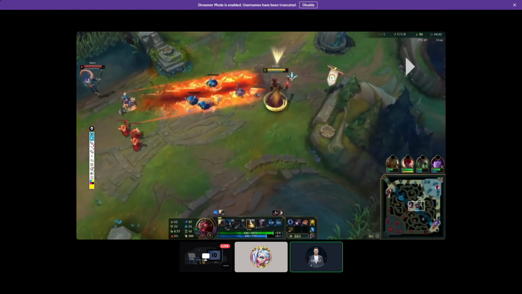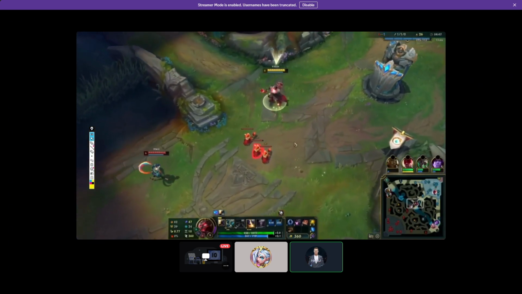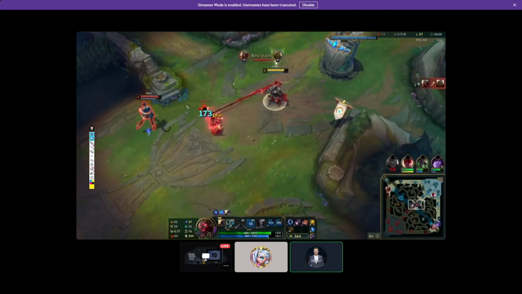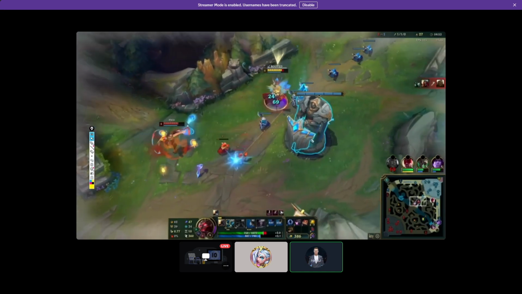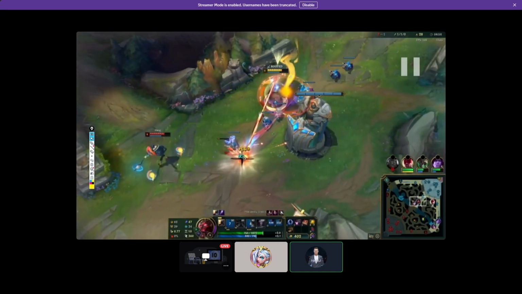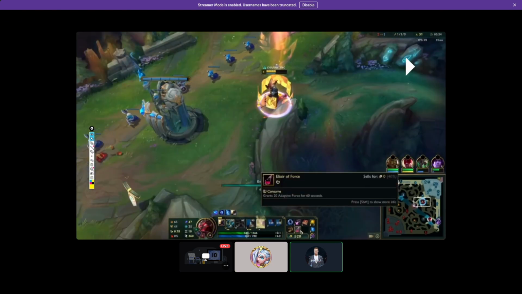You did good here. The thing is, he used the ability and we could pressure a little bit more, but I think you froze the wave here, so it's good. You did good, except of course for getting hit by spells, but other than that, your wave management was fine.